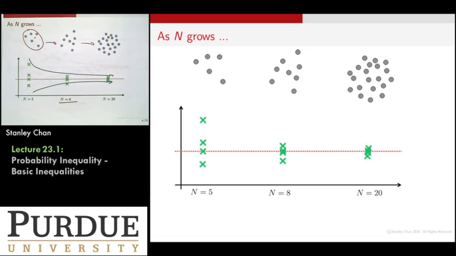Okay? So now let's map this idea back to the learning case, right? So we have been saying that, look, you only have a training set, and then you calculate the training error. And if you only have a finite set of training samples, then the error that you calculate is not going to be a deterministic number, right? Because who knows if this particular training data set is going to give you this training error. But if tomorrow morning you wake up, you collect another training data set, it's going to give you another training error. So which one is correct? Well, both are correct because they are just realizations of the same random variable.